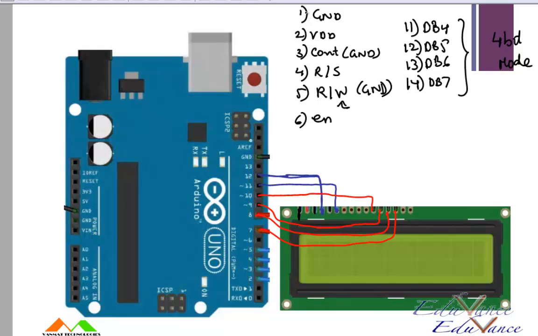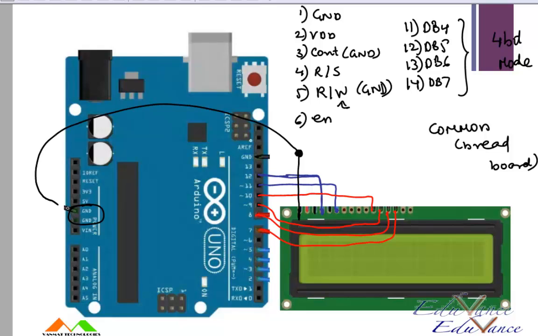So pin number 1 is ground. So what I would suggest is make a common terminal, which is ground, on your breadboard. And then you connect that terminal to ground. You can use either that, or you can use ground here also. I would suggest using this ground terminal, this one. So let's make the common terminal and connect it here.